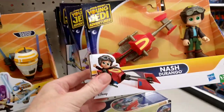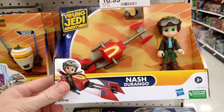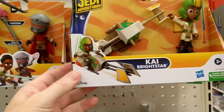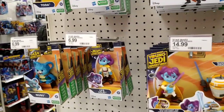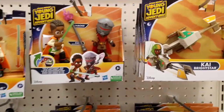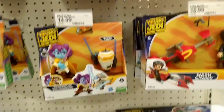Oh, here we got a speeder bike. He's got the weird round eyes too. This guy with the speeder bike — he must be one of the main heroes, huh? We've got three of that guy. They love him. But he must be a main character. I haven't seen the show.